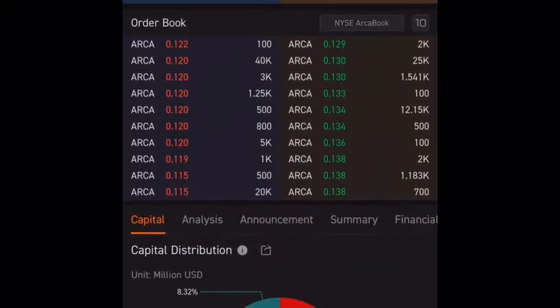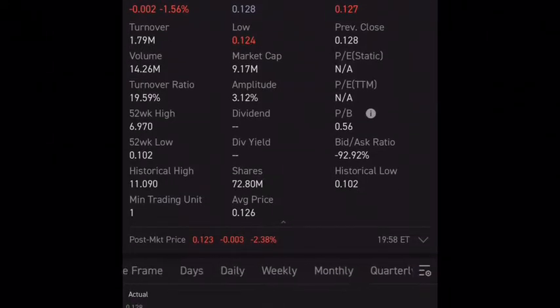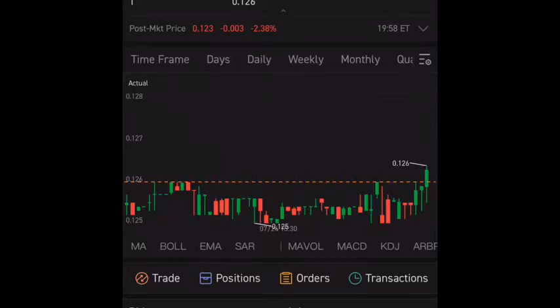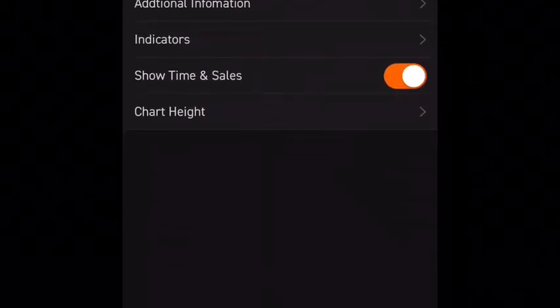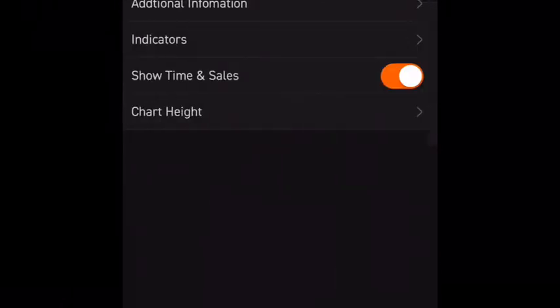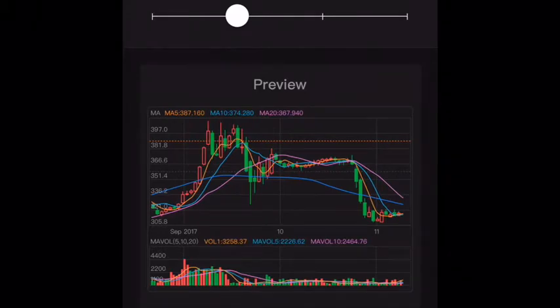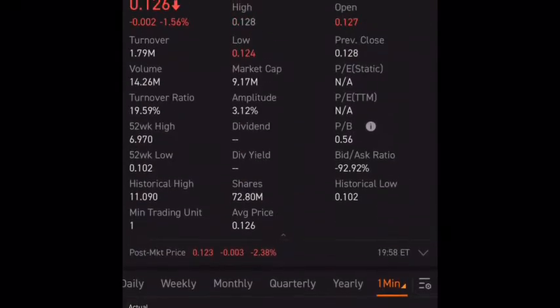I had no problems with Moomoo so far. I did get a free share when I followed a link from someone on Twitter. Their charting is pretty decent — I've enjoyed it. It goes a little bit more in-depth than Webull. There's all different kinds of stuff you can set up, you can really customize your layout, even change chart height and all that.